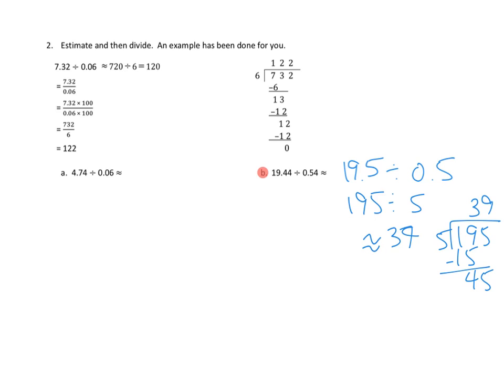So now let's go ahead and let's actually solve this problem. So I'm going to sort of follow the pattern that they did here. So first I'm going to arrange my decimal numbers in a fraction. So that's 19.44 divided by 0.54. Awesome. And then I noticed that we need to try to make our dividend into a whole number. And if our dividend just had tenths in it, we would only need to multiply by 10. But I'm noticing it has hundredths too. So I think we're going to need to multiply by 100. So 19.44 times 100 over 0.54 times 100. There we go.